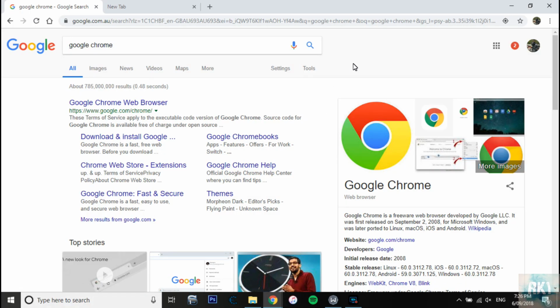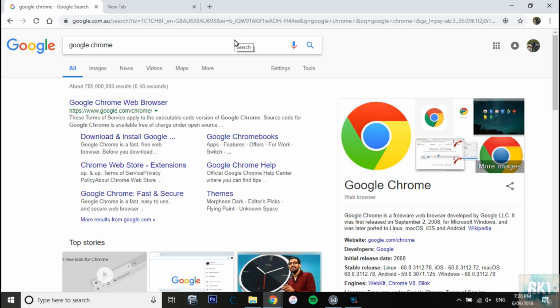If you're watching this video, chances are you have recently updated your Google Chrome and you're not a fan of this new layout. I do not like it either. I do not like the rectangular look of the tabs and how massive they are. If I open up a few tabs, it just looks so crowded up here, and the dragging and dropping has become quite annoying, and I'm just not an overall fan of the round corners and all that. I like a more rectangular sort of layout of Google Chrome.